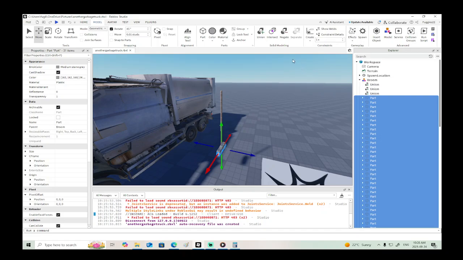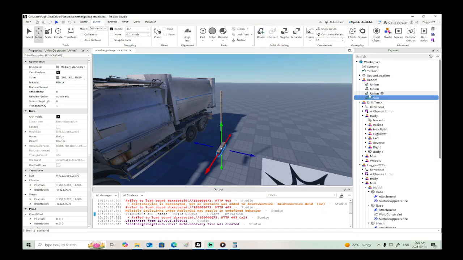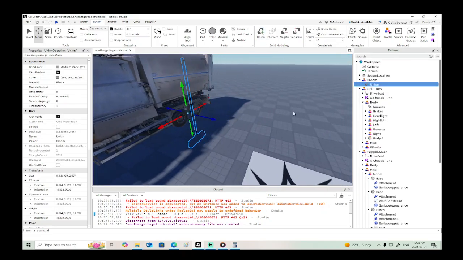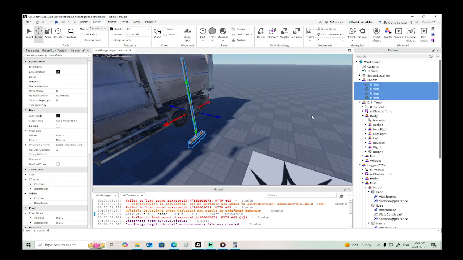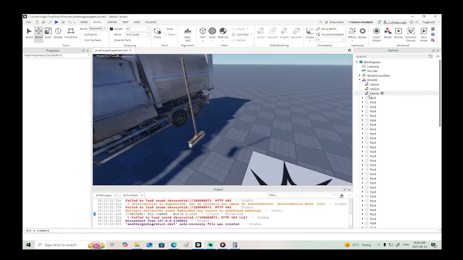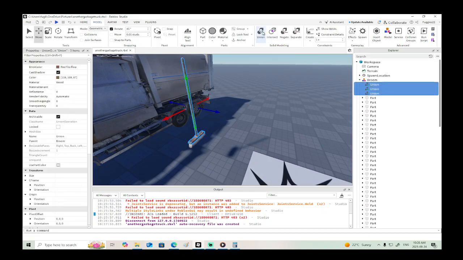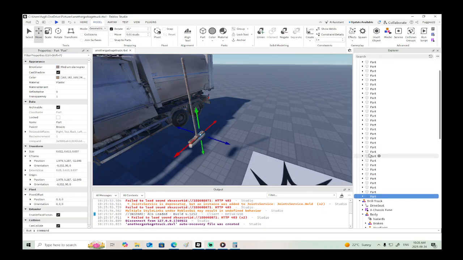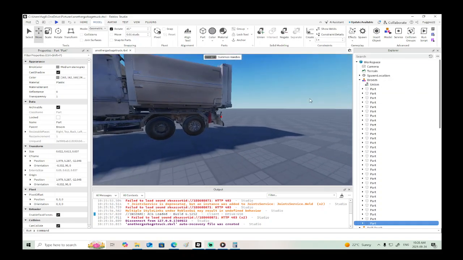But I don't know if we can. Oh, we can. There you go. Oh, wait, that's the bristles. We can union that together, but we can't union the bristles together. Gotcha.